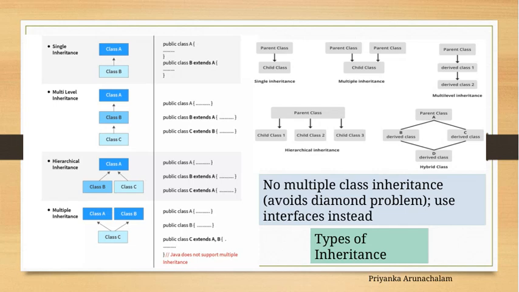Today, I want to highlight a key design choice in object-oriented programming: avoiding multiple class inheritance. One of the main reasons for this is to prevent the diamond problem, which can occur when a class inherits from two classes that share a common ancestor. This situation can lead to ambiguity and confusion about which inherited properties or methods to prioritize. Instead of multiple inheritance, we often use interfaces. Interfaces allow us to define a contract that classes can implement, ensuring flexibility without the complications that come with inheriting from multiple classes.